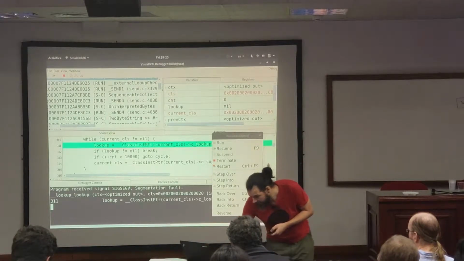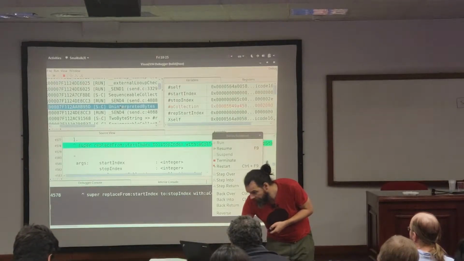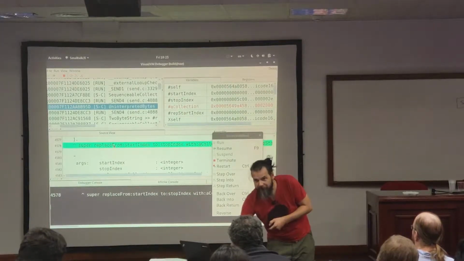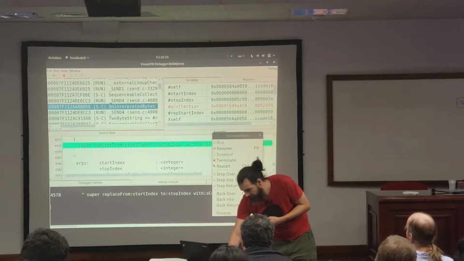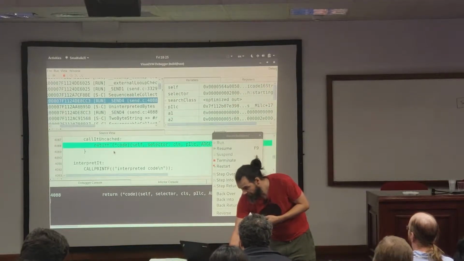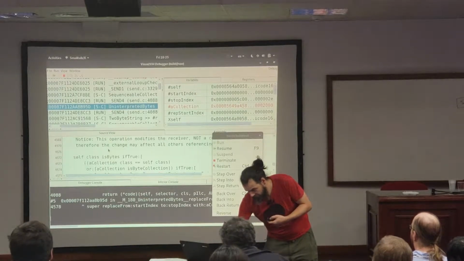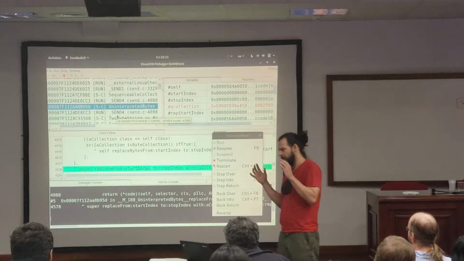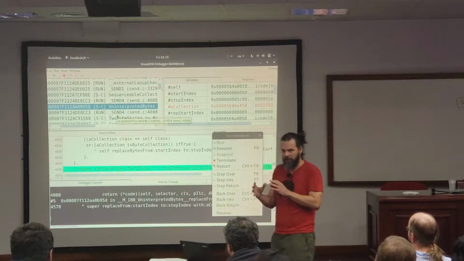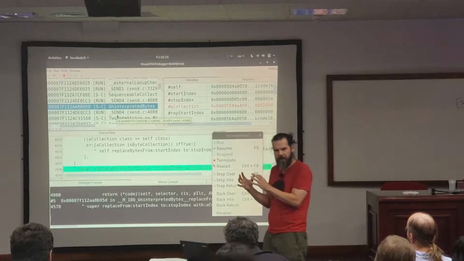But here we see Smalltalk code, right? So this is C code of the VM, and here we see the Smalltalk code, pretty much. So here we have a connection between the Smalltalk stack and the C native stack.